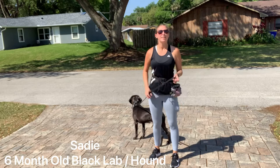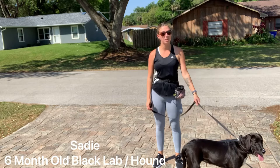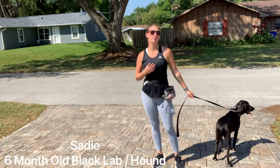She's a big puller on the leash. She also likes to play too rough with her play friends. Sometimes she will attack them when they're not trying to play, so we need to get that under control. We also just need to give her a really strong foundation, and I'm excited to see how she does in the next 2 weeks.